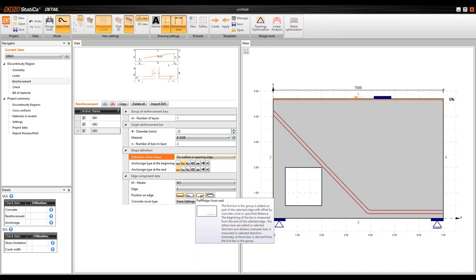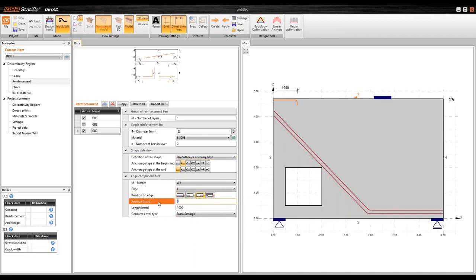We will use this edge from the end, and we know that it is 2030 from the beginning, and it ends at dimension 2470. So now we have the length of the reinforcing bar.